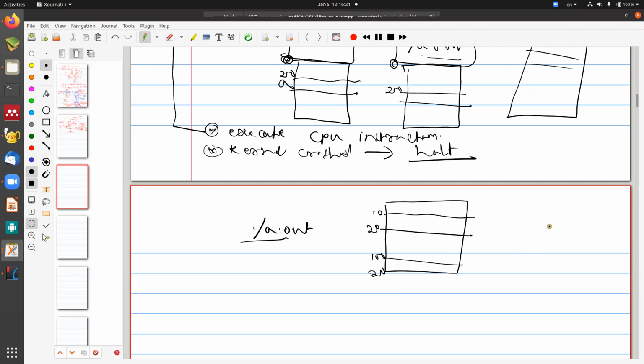Why? In the data structures class, I might have told you, how much virtual memory do you think will be allocated to a process? When a process is created, have you ever thought about how much memory is allocated? It allocates 4 GB of memory. If I am allocating 4 GB to each process, how many processes are currently running?